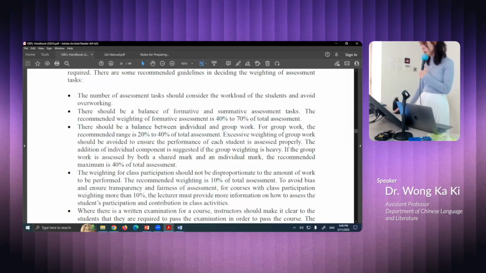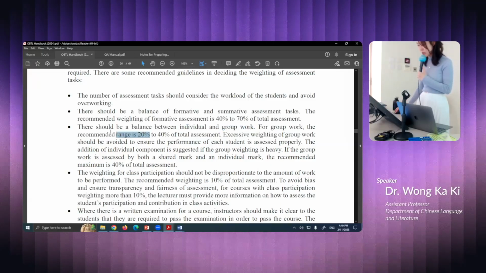Group presentation is not a necessary element, but we will strongly suggest it because students nowadays are not very good at working with other humans. So if you can train them to work with humans, it's a good training for them, to learn peer collaboration, etc. So if you want to put in group work, for example, a presentation, make sure it's from 20% to 40%. Again, it's a recommended range.